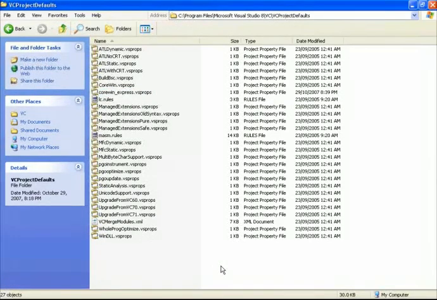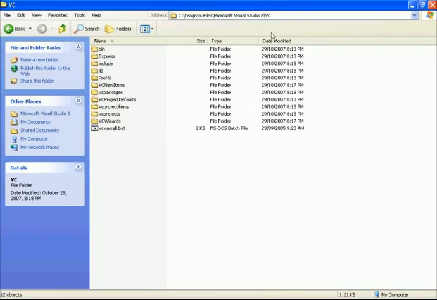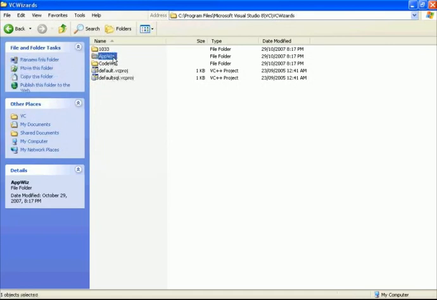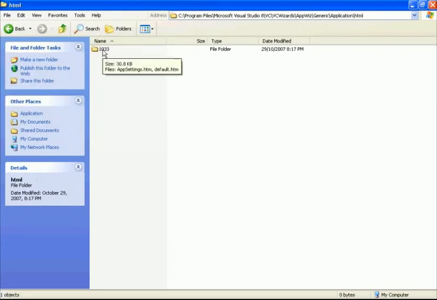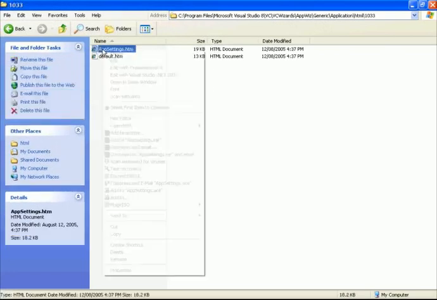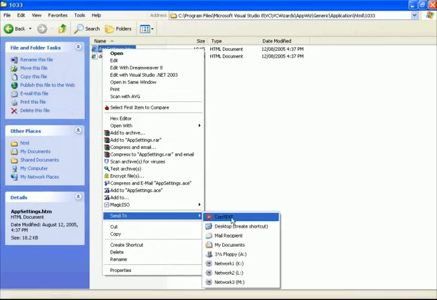In Visual C++ Express, the Win32 Windows application type is disabled in the Win32 application wizard. We want to enable this so that when we do want to create Win32 applications, we have this wizard available to us. To enable the wizard, we need to go into the following folder. Underneath VC, we have VC Wizards. Under here, we want to select App Wizards, Generic, Application, HTML 1033. This time we want to modify the app settings.html file, so we're going to go and edit this inside a context, and again, you can use Notepad if you wish.